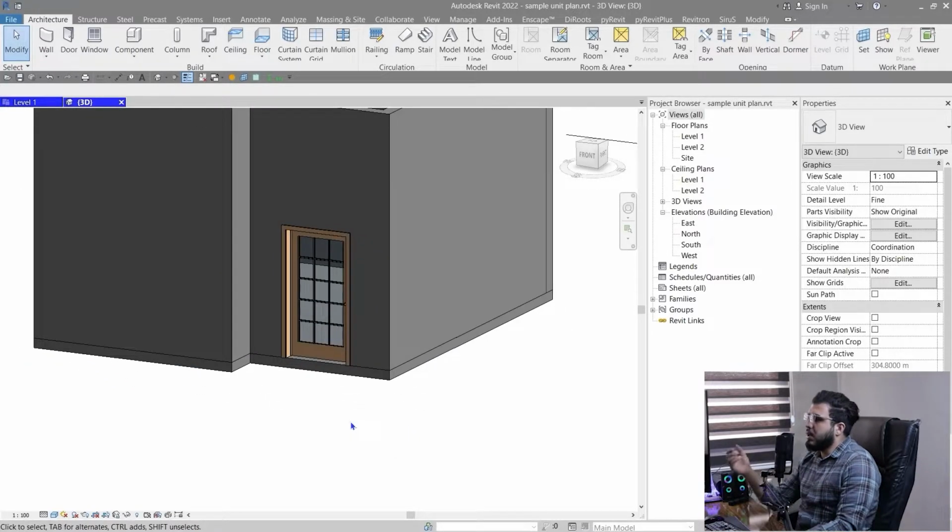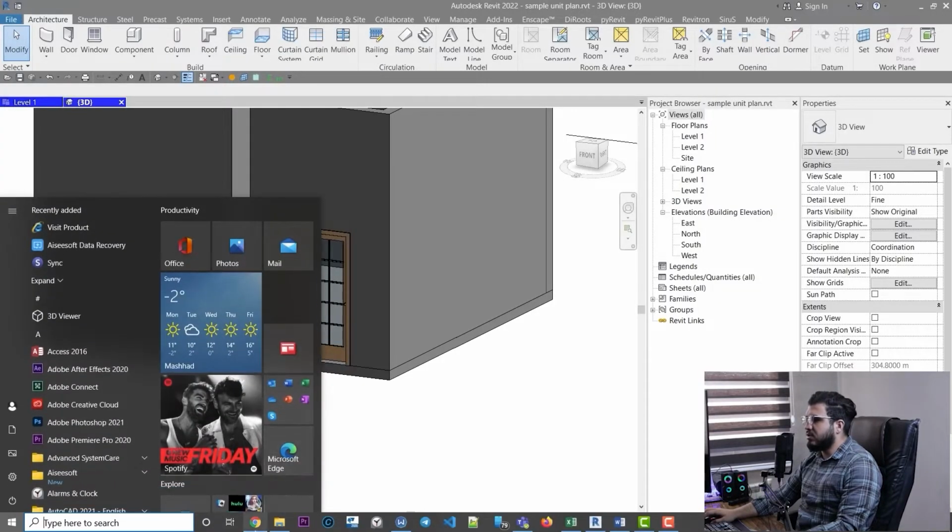But maybe you are asking what we can do if all of these doors are not useful for us, and we can't create new families and new objects. That's not a big problem, because Revit has a great community, and we have millions of ready objects that you can download for free and you can use them. I have another video about the websites that you can download Revit families from for free, but I will introduce some of them in here too. I will put the link for the other video in here. You can go and watch that too after this video, but let's review some of them too.